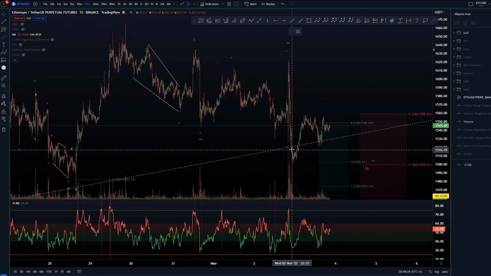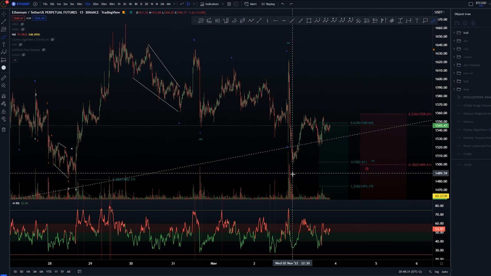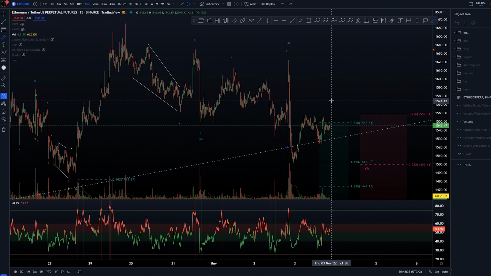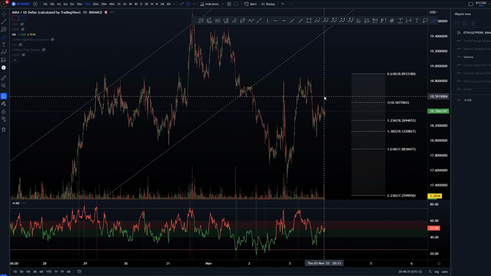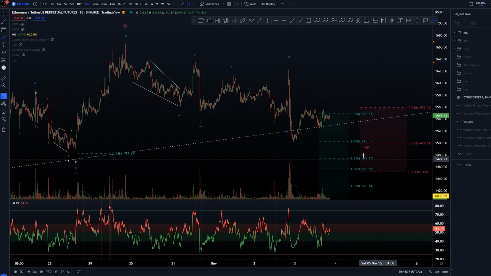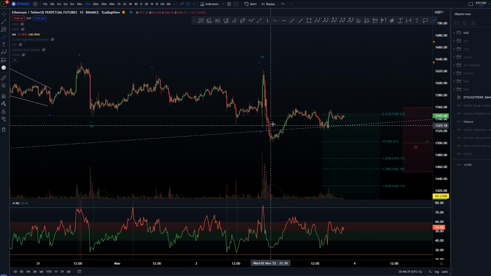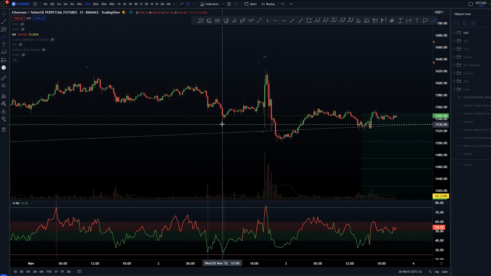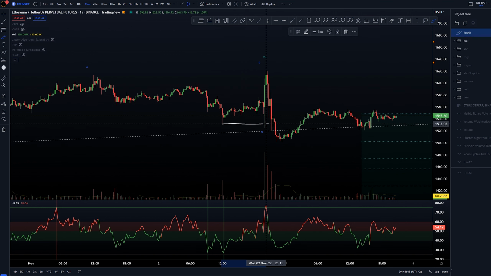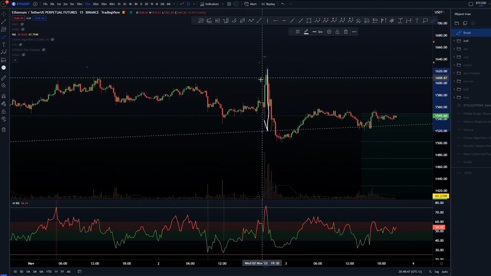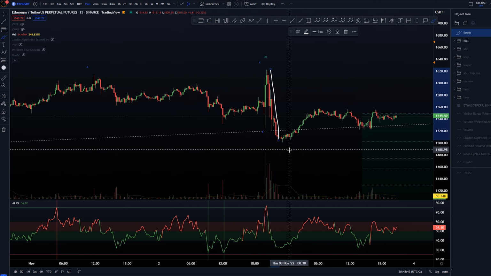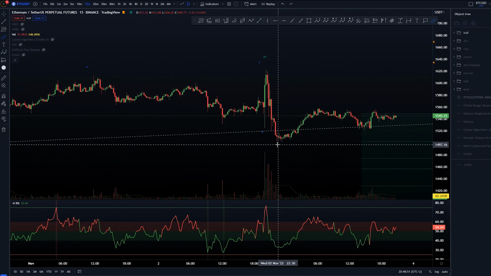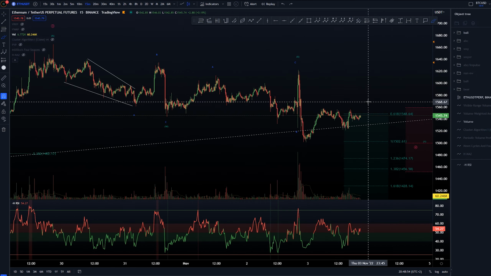We can see that we had massive amounts of volume here, again due to FOMC mostly, and the sheer panic that people had when we were coming down, going up, coming down. It definitely first took out the lows here, then went up, taking out the previous highs, and then came down, taking out all the lows again, and now is headed up a bit.